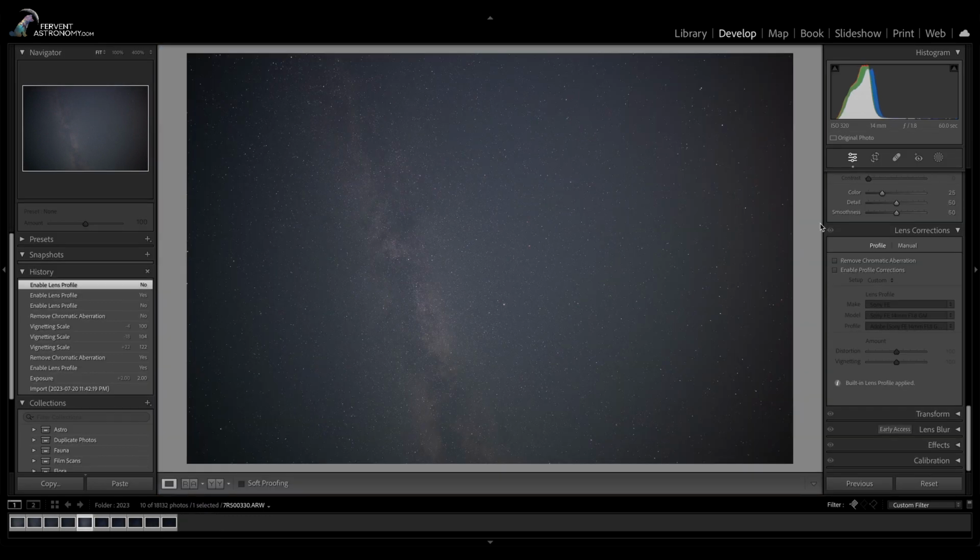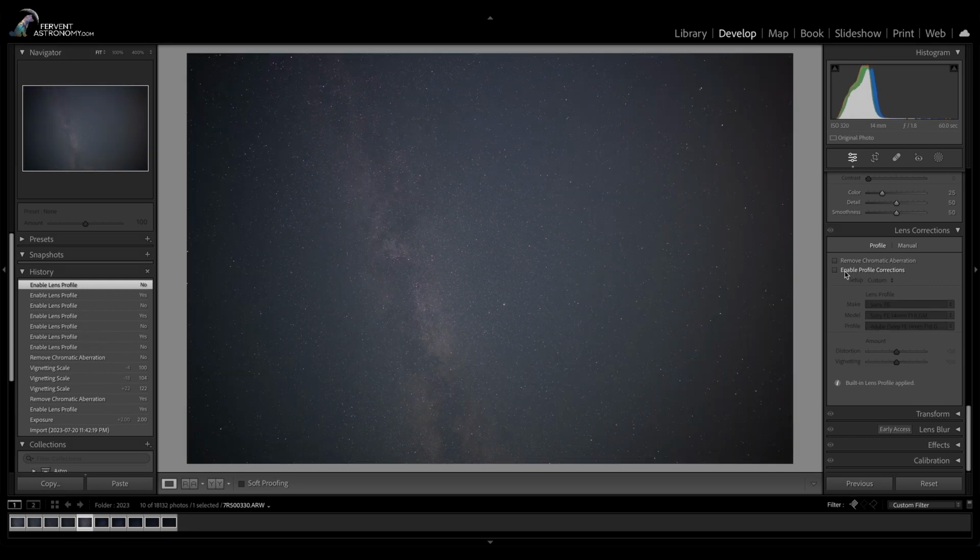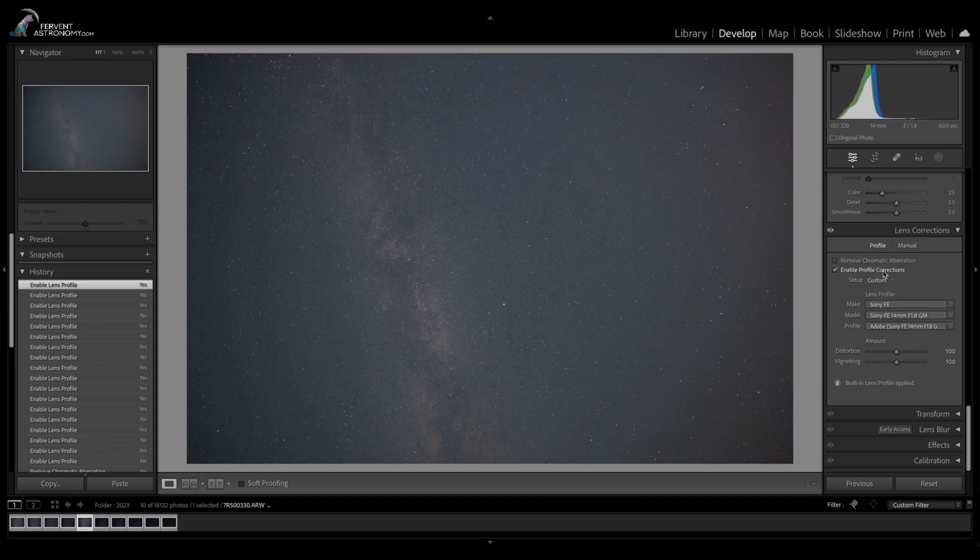Question is, how good is the Sony for distortion and some other corrections such as vignetting corrections here? Well, we've got our shot here at 1.8. We're going to come and enable profile corrections. And you can see, if you watch the frame as it shifts, you know what? It's actually not too bad. There's a bit of barrel distortion in the middle, which flattens out, but not really too much. And then as that's, if you want to imagine, kind of pushed away from us, the corners are pulled towards us a little bit, flattened out.